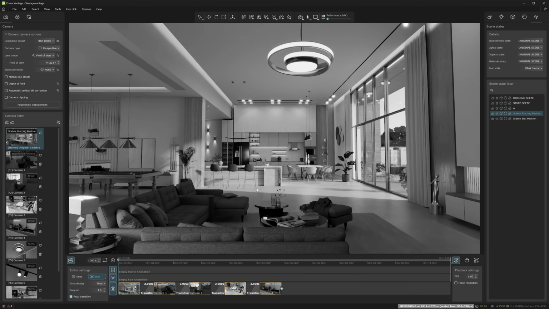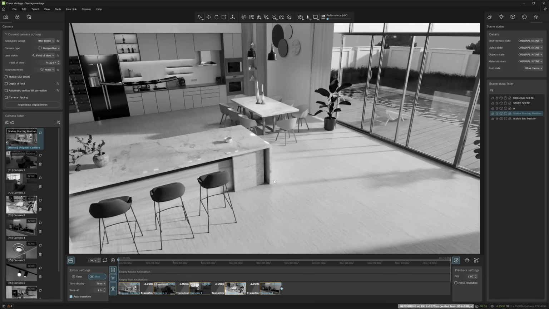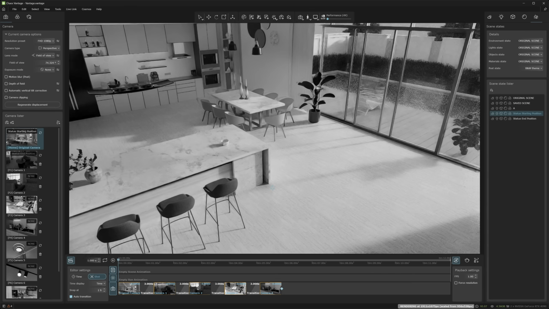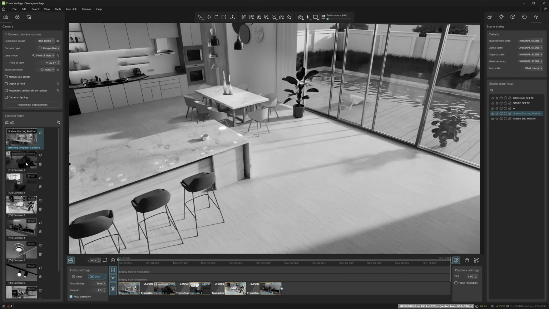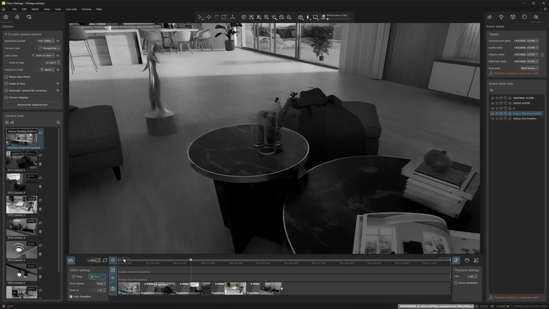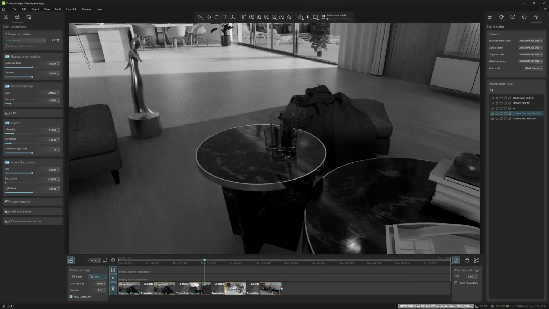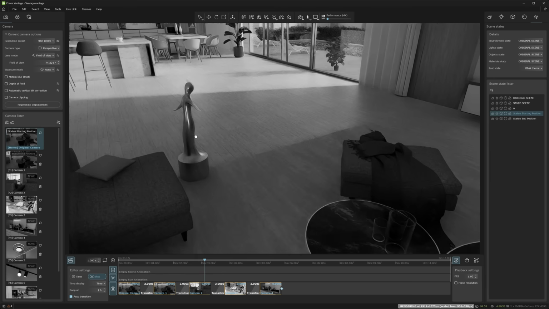Okay, so we were working in this scene. It's based on that original VR scene export that we did at the beginning of this tutorial. And as you can see, we made quite a few changes to our scene here. So we've added a bunch of cameras in here. We even have some scene states here that are animated. So as you can see, this statue is sort of animated to move. And we also have some scene substates to have this black and white color correction applied everywhere, etc., etc. Right? So a lot of work has been put into this scene.